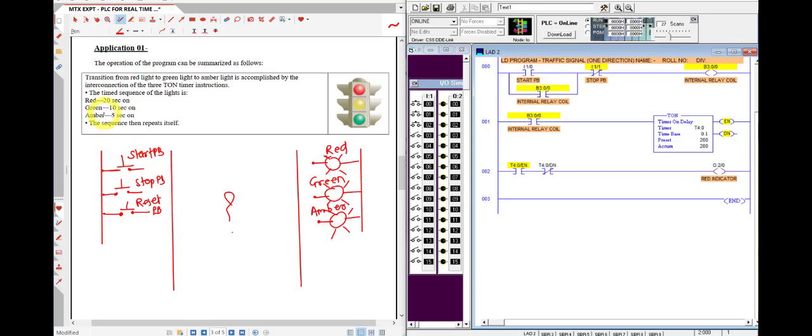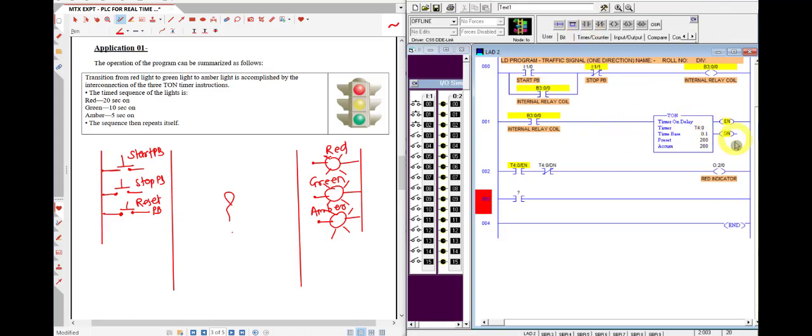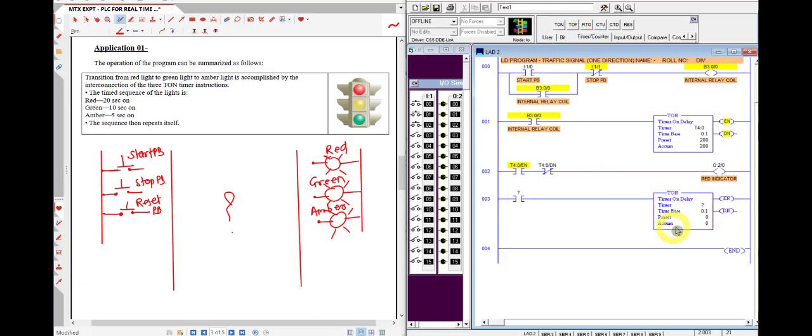So the first condition is being satisfied by using this timer. For the next, the green indicator, similarly we are going to use the next condition. For a green indicator, we have to go offline. Always remember, you have to go offline. Now to start the next timer, I'm going to use one more timer for the green indicator. But to turn on this timer, we have to take input from the previous timer. It means after 20 seconds, the done bit becomes high.